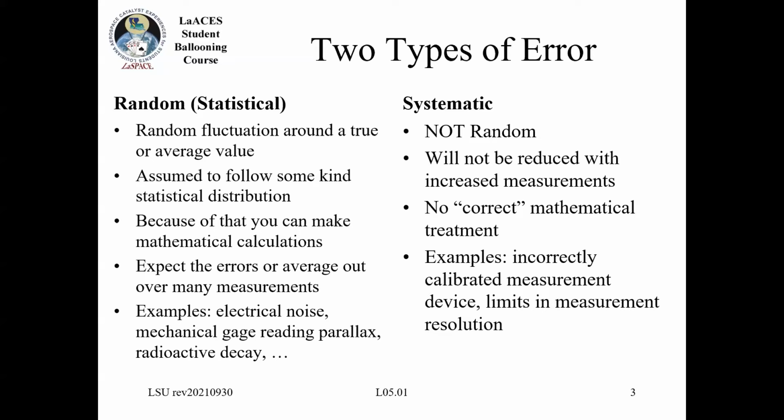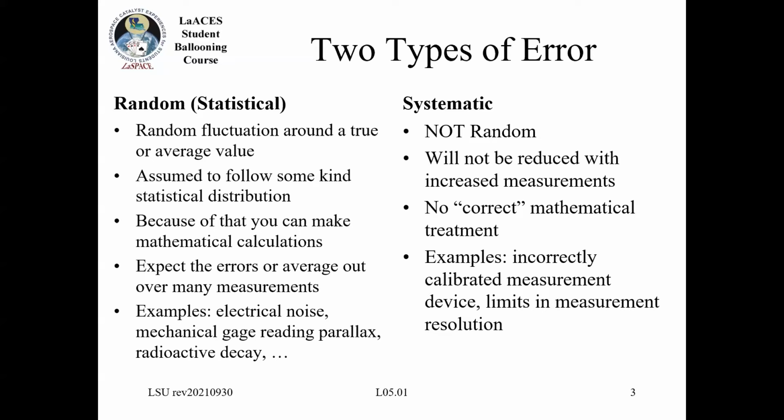So the other major type of error is systematic error, and it is not random error. It's the sort of thing where everything in the world is either a duck or not a duck, right? So all of the errors are either random or they're not random. So we lump all of the not random errors together, and we call that systematic. And because it's not random, it's not the sort of thing where you would assume it will average out.